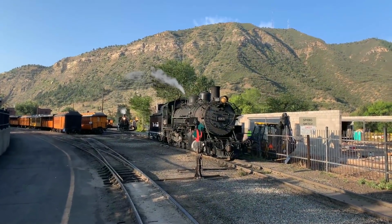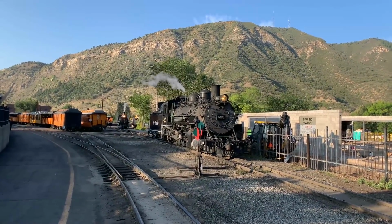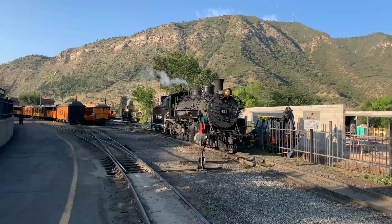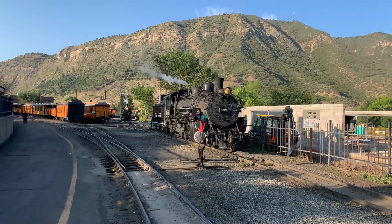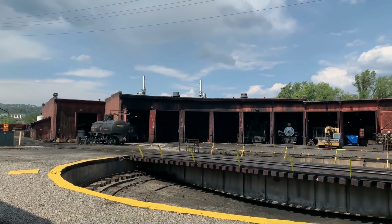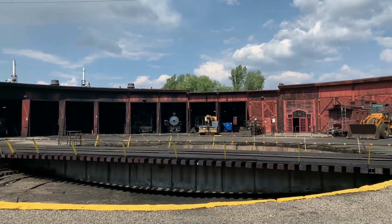Now, the other big fascination here is the equipment. Right. Steam locomotives. Oh man, and they have a bunch, don't they? They have a bunch. They currently have 4 that they're running. They're working on converting more of these over to oil so they can continue to run them. But they've got something like a dozen steam locomotives here that are all left over from when this was the Rio Grande. Isn't that awesome?